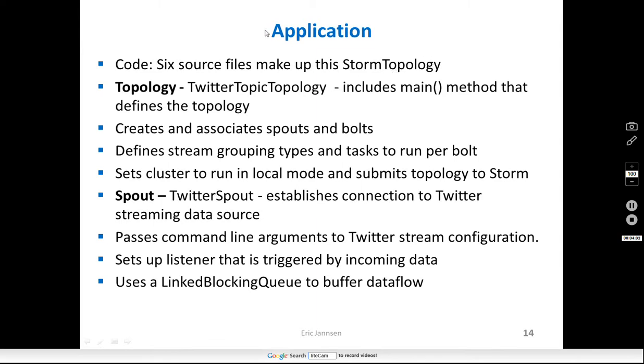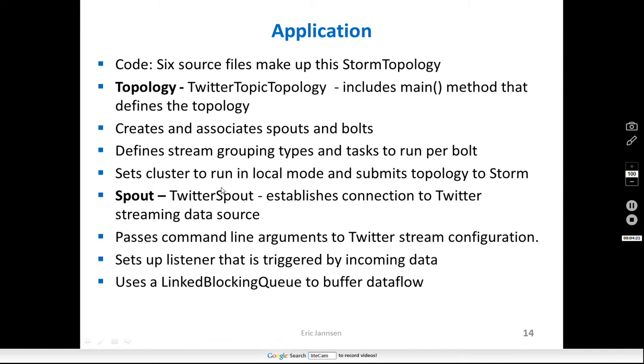My spout, I need a spout to get the data, which I call a Twitter spout. It establishes connection to the Twitter streaming data source. The command line parameters that come in through main are passed into the spout, and the spout uses them to configure the Twitter data stream.